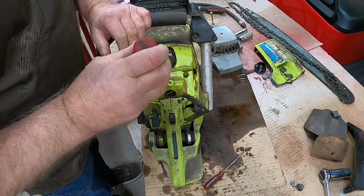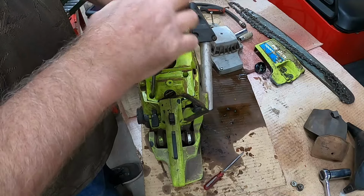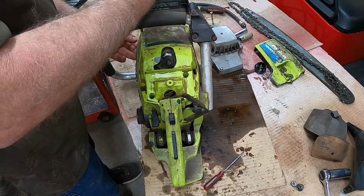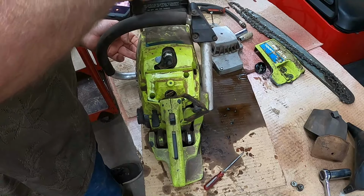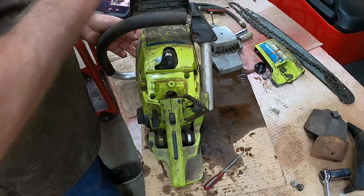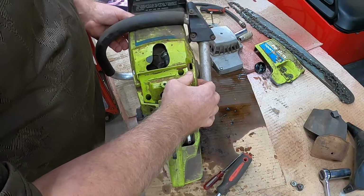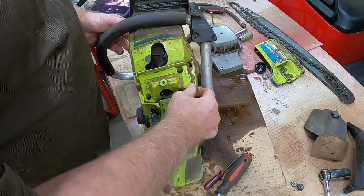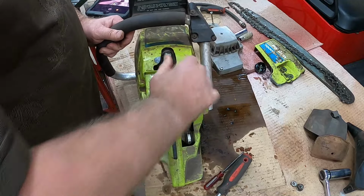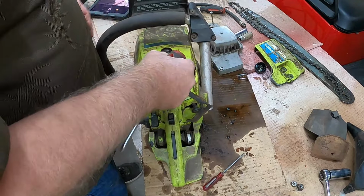Like I said, I've never had the thing torn down like this before. Okay, and then one up here. Let's get her out. And hopefully what this does is give me access not only to the gas tank, but also... Wow. Let me pull this spark plug back off. It is exactly in the wrong place.